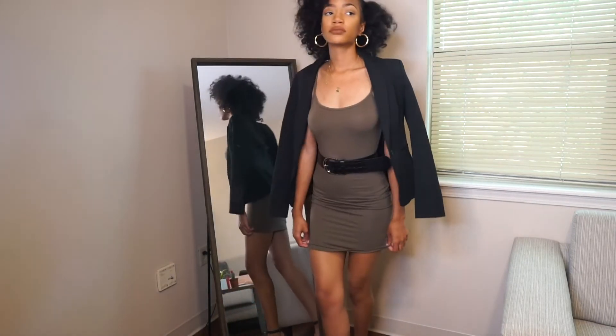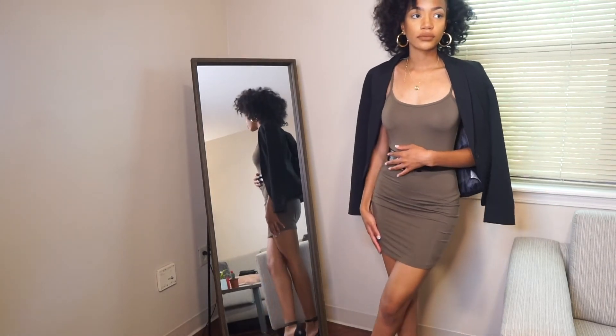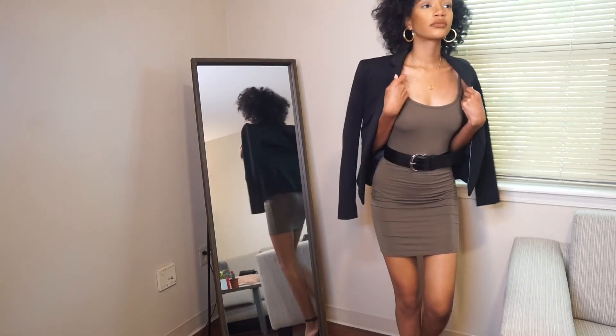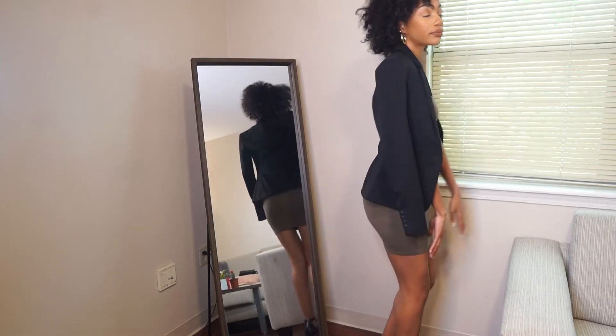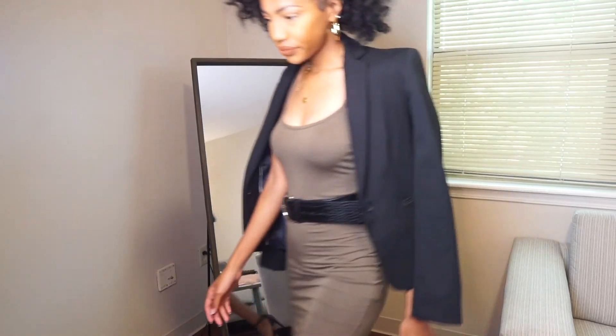Lastly, we have this olive green dress with a black blazer, heels, and a belt. I think this is definitely more of a dressy look. Personally, I don't love wearing dresses — they're not comfortable for me — but I really like this look. It's very elegant, very upscale, a little bit more formal. You could also do a gray, whitish, or brownish dress, but I really love the olive green. This is something I would wear for a nice dinner. These black heels I got from Macy's.